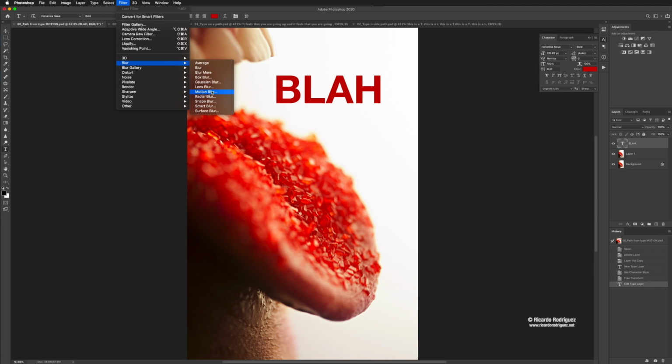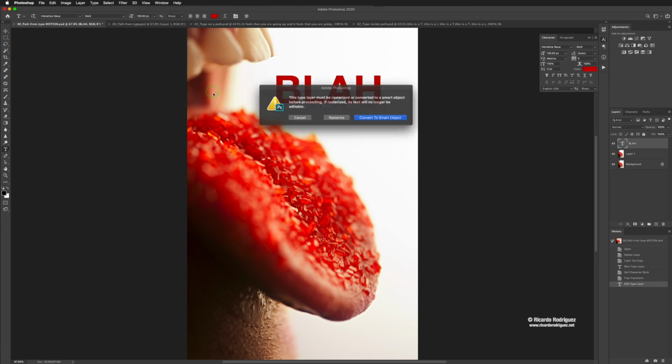Because it's not a bitmap, it's going to ask you that this type layer must be rasterized or converted to a smart object before proceeding. The type will no longer be editable. So what that means is that to apply a filter, it needs to rasterize that type. And what rasterize means is converting it from a vector to a bitmap. So basically like an image. So it's really important that you get the scale and the size that you want correct.